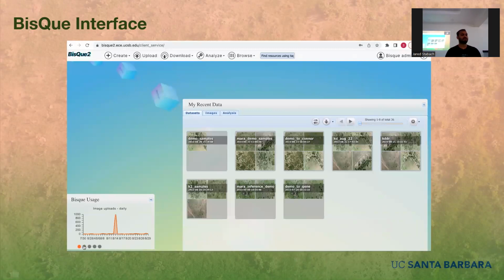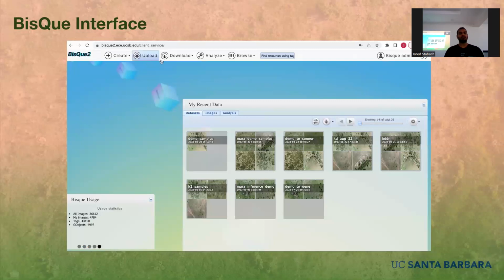There are some statistics available to you. These are generic statistics, for example, the number of images that are uploaded daily, the number of model analyses that are done on a daily basis and on a monthly basis. Also, there is the total number of images which are available on the infrastructure right now. So these are very relevant, and yes, we do have some statistics.